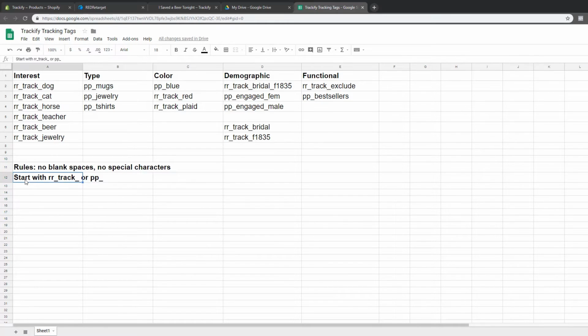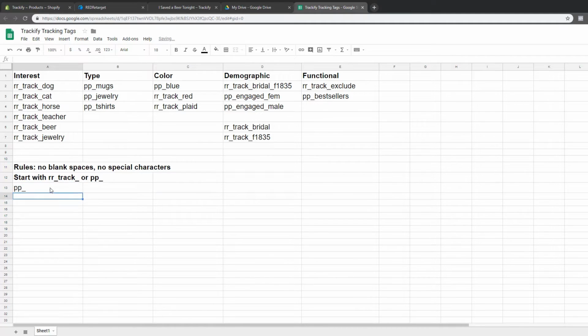And you need to start the tag either with rr underscore track underscore, or you can also start it with pp underscore. That's another option to start the tags. These tags are going to be used exactly the same way. There's no functional difference between starting with pp underscore or rr underscore track underscore, but those are your two options.